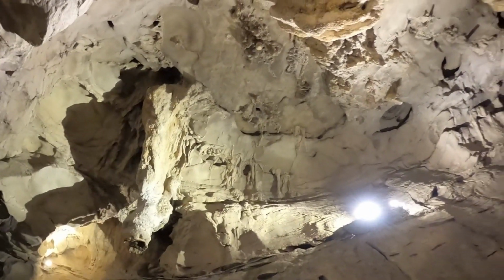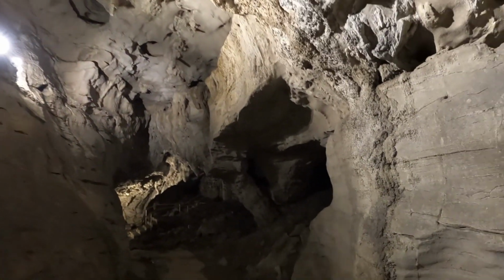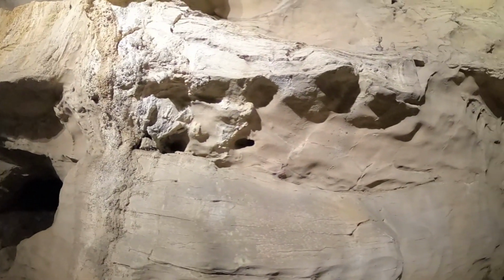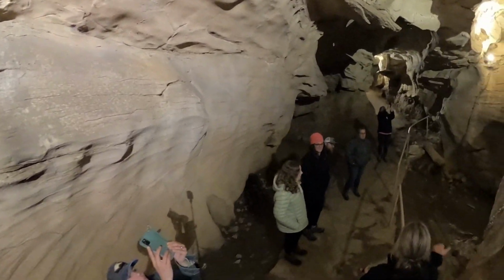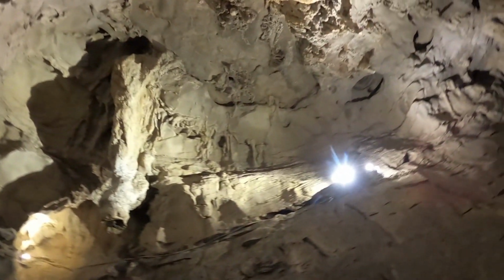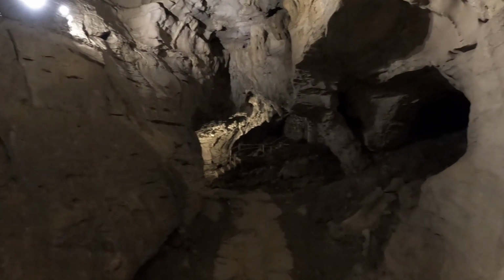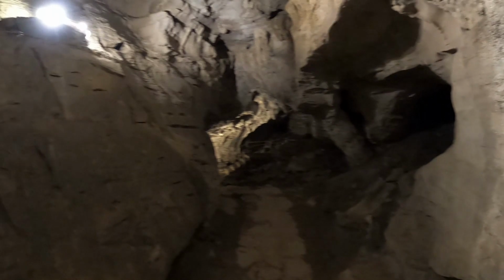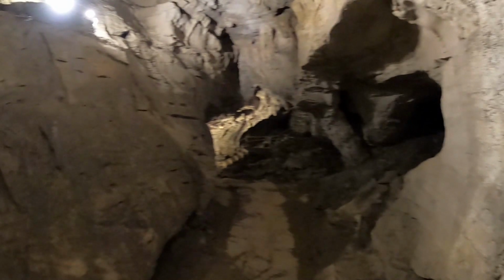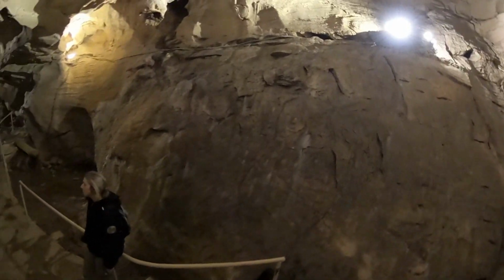One other thing I want to touch on is that we took the commercial route. But if you look under this little overhang right here, you can tell there's more cave back there, and the break in the handrail might make you think so too. We were actually walking pretty much parallel with the avenue, so we just took a different route to get back here. We could have hopped that gate and walked down the avenue and come out in this exact same spot. It's all connected. This is a junction point, and either way, we all go out that door at the end. While we're underground, any questions, comments, concerns, anything you're curious about that I didn't address?